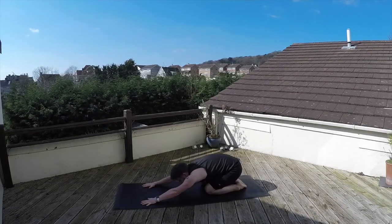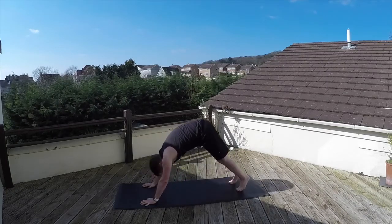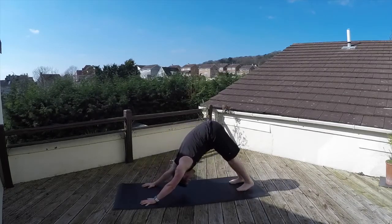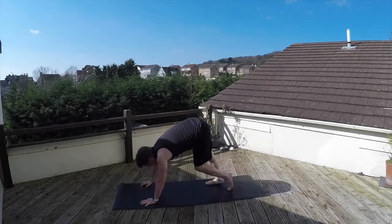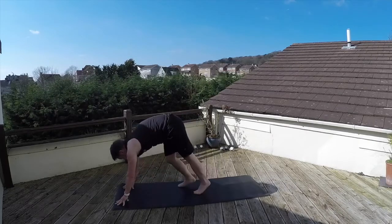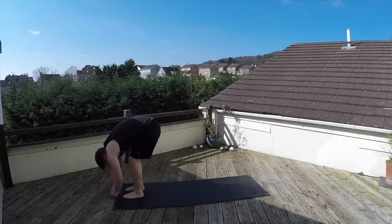Spreading your fingers, shifting your weight forward, curl your toes. Let's lift back up to that down dog. And again, let's take a nice slow stroll. Little sway side to side as we make our way back to the top. Again, soft, easy on the knees.